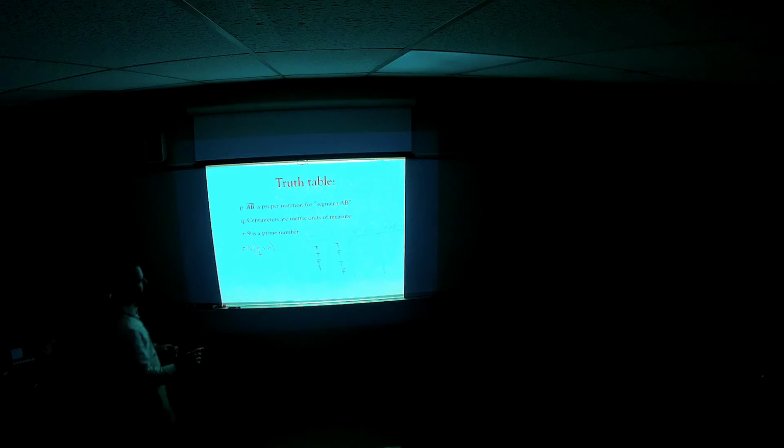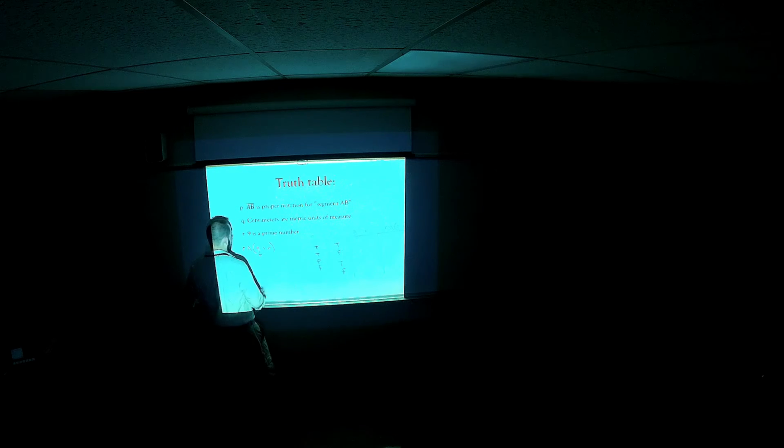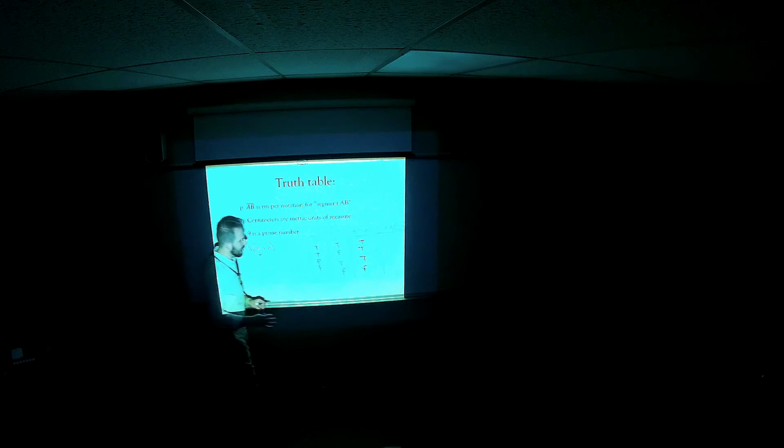One truth. So on these, if one of these is true, then this statement, Q or R, is automatically true. So if there's one T, there's two of them, so that's true. If there's one T, it's true. If there's one T, it's true. If there's one T, no, that one's false. Okay, so there's that one.